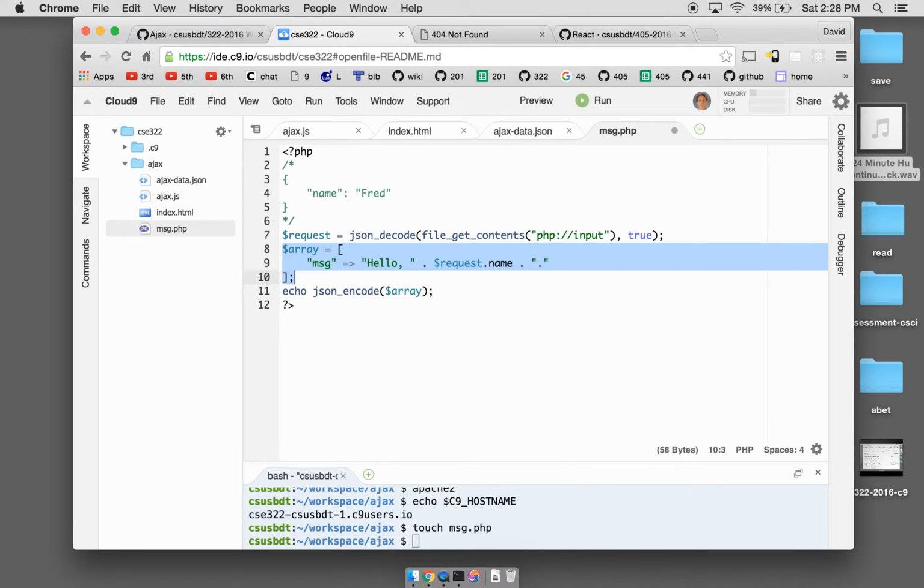All right. So what do we do? Once we create this array, then we call json_encode, pass in the array, and that'll convert it.